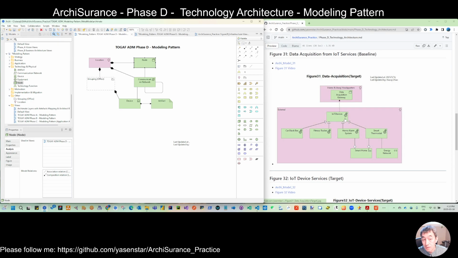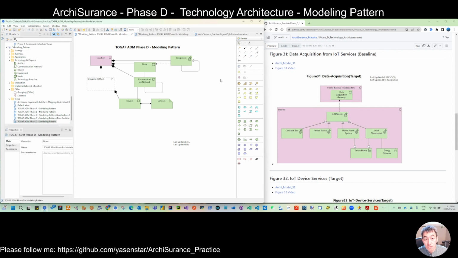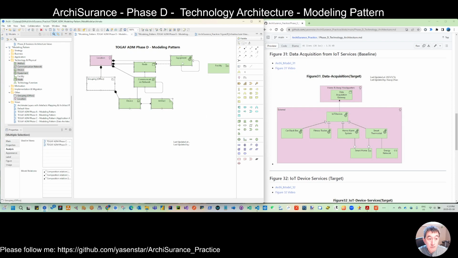So then we have the device equipment. So equipment flows into the node. So that is the thing, and the equipment also has a composition relation to the site. So you can use this way, and then the equipment has its own specialization. So we use this one, and the equipment can be aggregated by this. This we use is the facility. So here, facility is one. So let's make this lower.